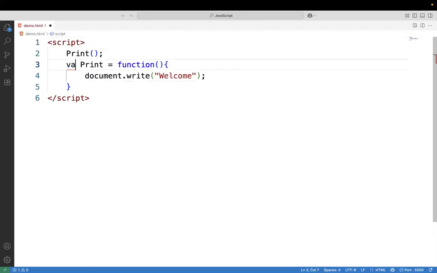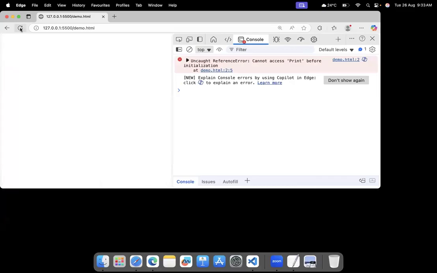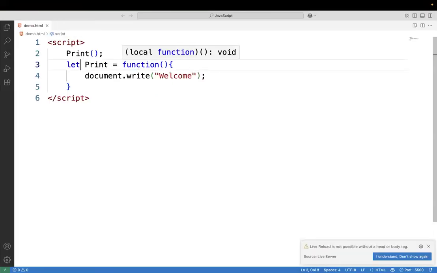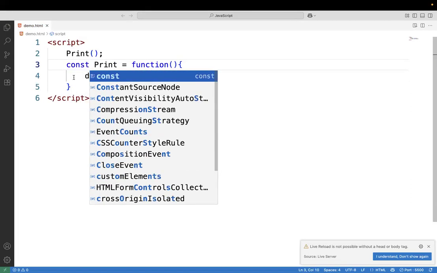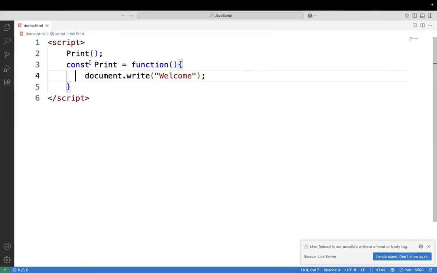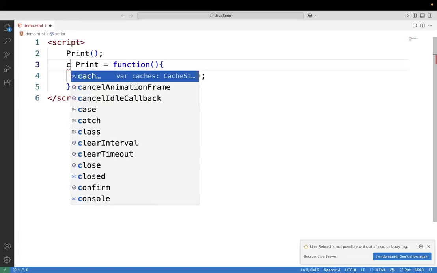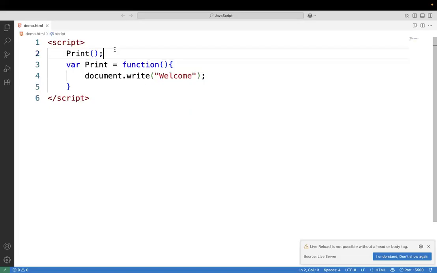So you try to use let. Now you can see another issue: cannot access before initialization, because let and const will not allow hoisting. I hope you learned this in JavaScript. Actually, var allows hoisting of variables.